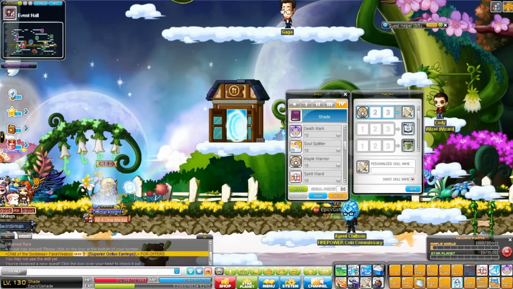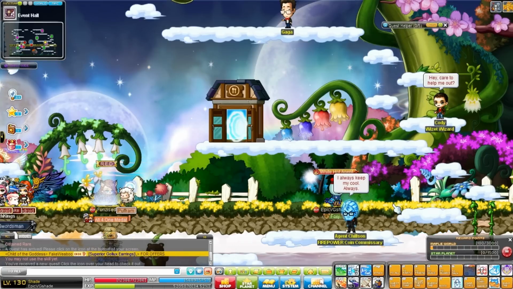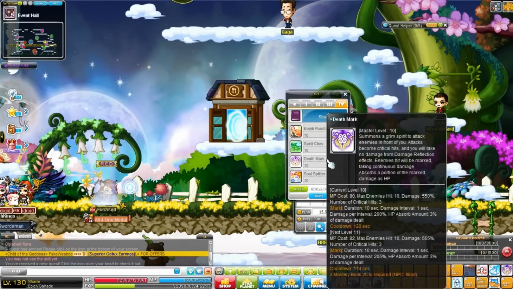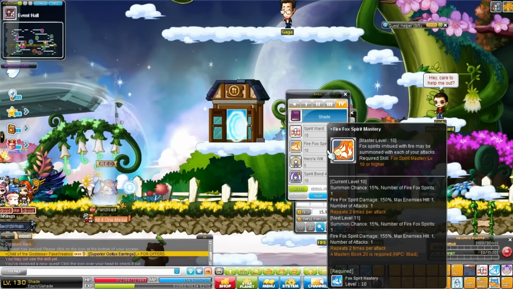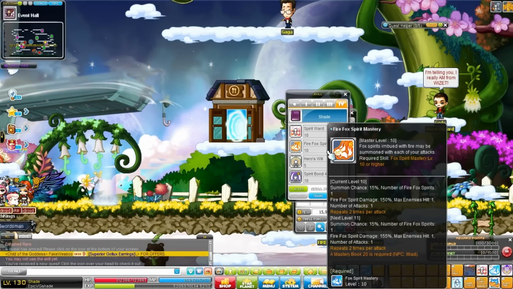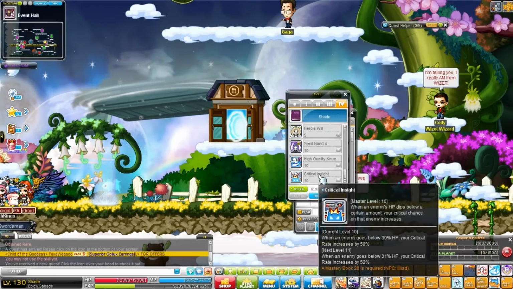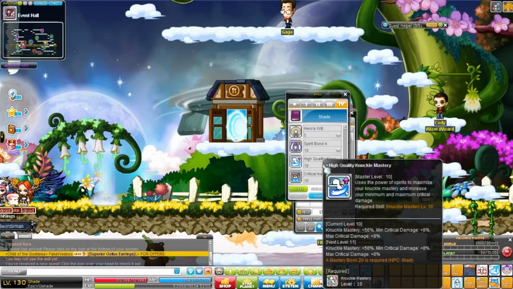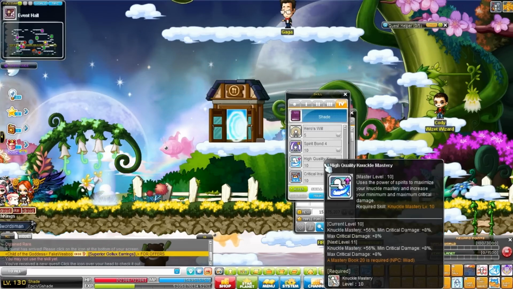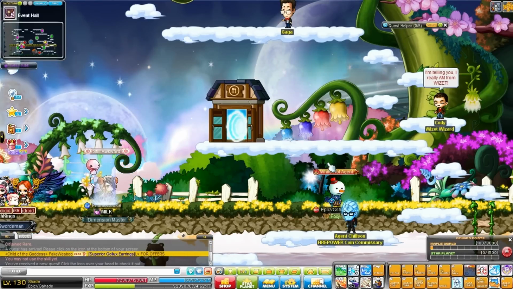What am I not gonna use here? Probably Page Up because there's no boxes on there. All right, so I think I'm gonna go for the Mastery here, just for the sheer fact that it gives Critical Insight. Oh boy, should I go for Critical Insight? High Knuckle Mastery. All right, we're going for high quality Knuckle Mastery. We're gonna go ahead and max that skill out.